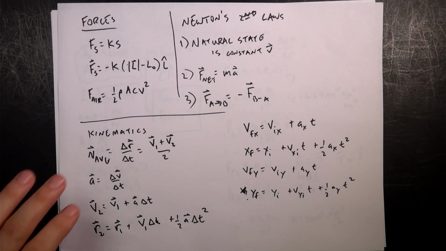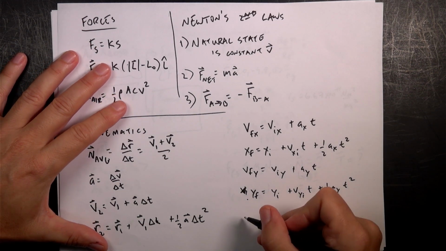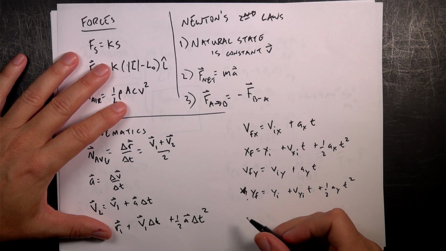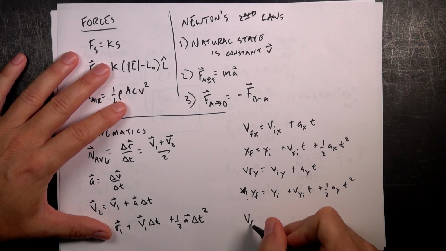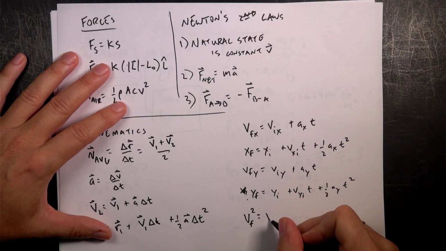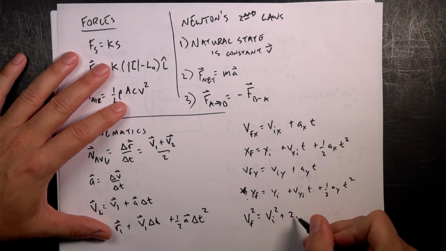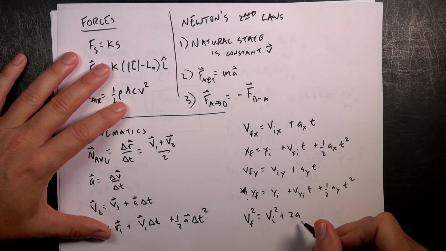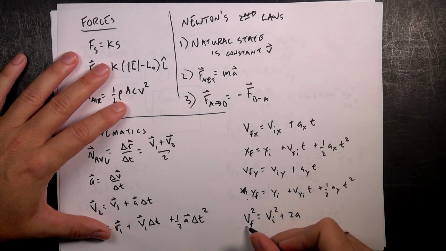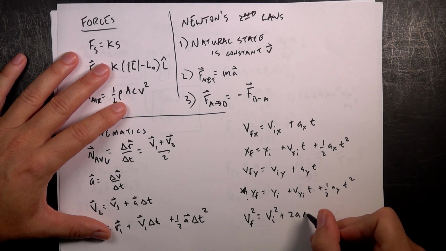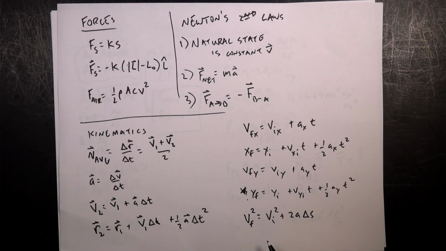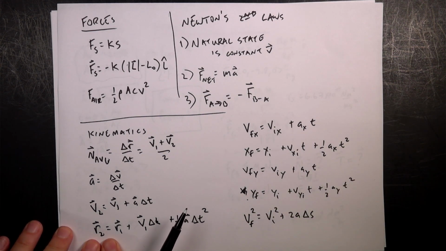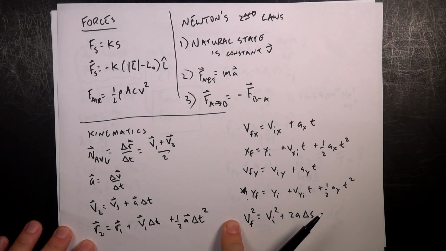And then we have the following, I'm going to write it in the x direction. I'll write it in the s direction. So V final squared is V initial squared plus 2a, I guess I should say x, delta s, where that's the distance it moved. Okay, this one really deals with work energy more, so it's a little bit weird. But these are the kinematic equations that you're going to see, and they're different versions. This is two equations. This is an x equation and a y equation, because all these have x and y components.